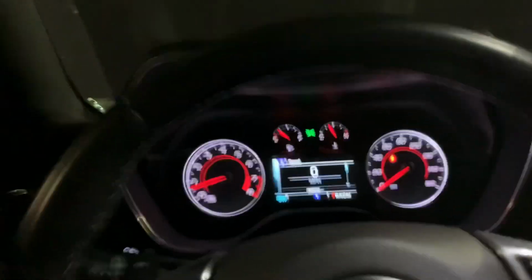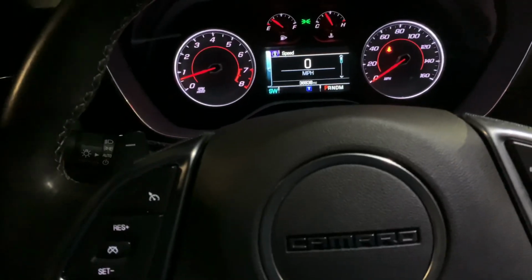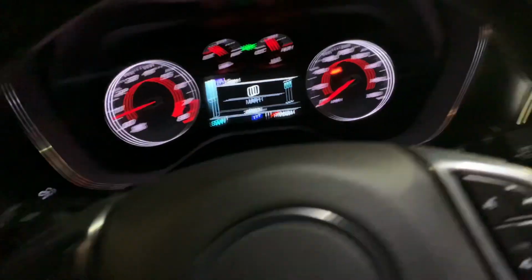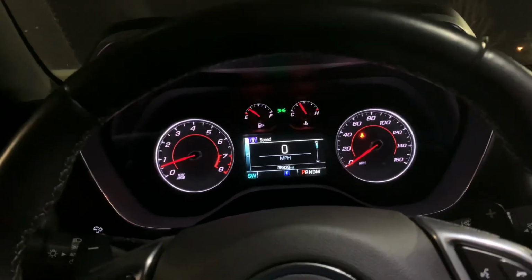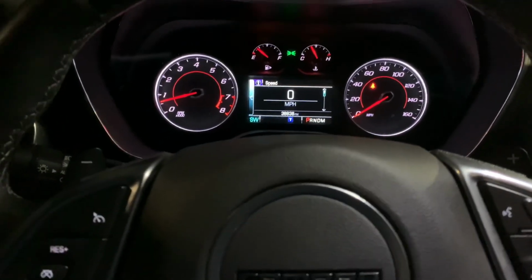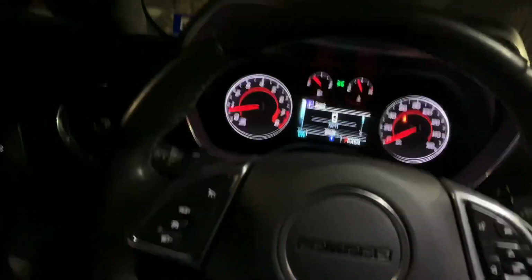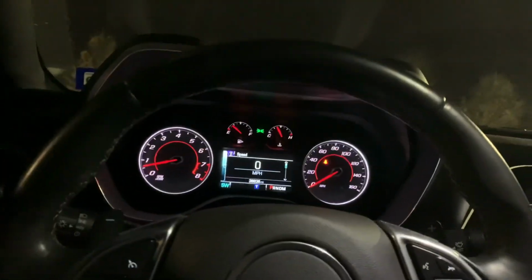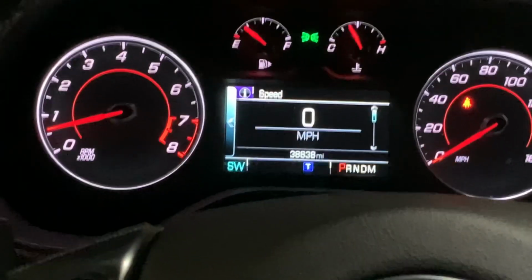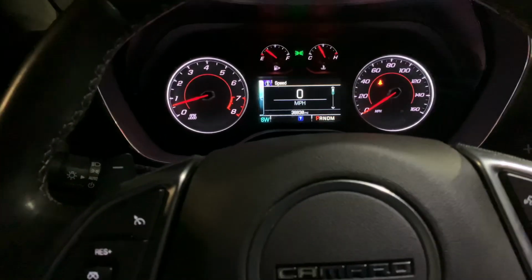But you know, I don't have any gas. I'm gonna take the car to Chevy in the morning, so I'm gonna see what they say. I know they're gonna try to charge me a diag fee. But I already know what it is. I'm gonna tell them what I got for the codes and see what they say. If I have to pay a fee, I guess I'll just have to pay a fee. It is what it is. I gotta keep a car healthy that's only almost 40,000 miles, a 2016, like it's still brand new. But yeah, I'll see y'all in the morning.